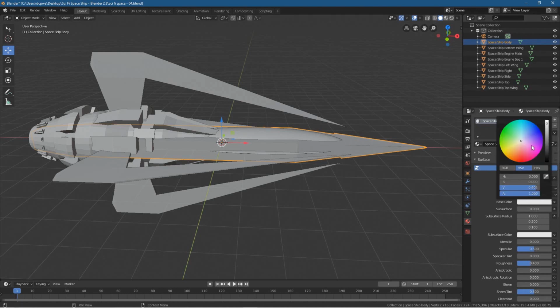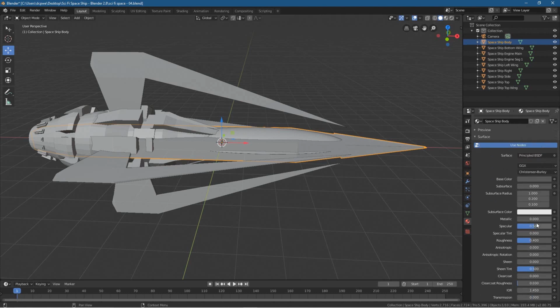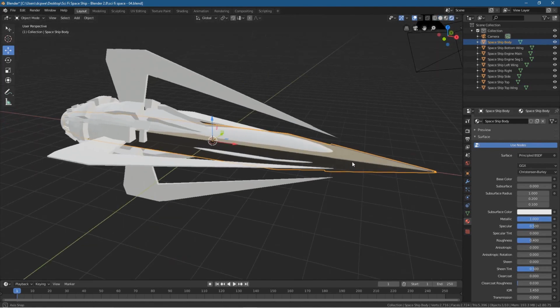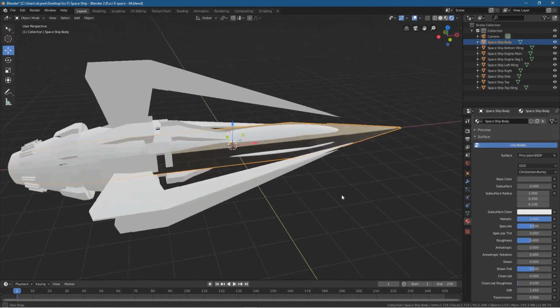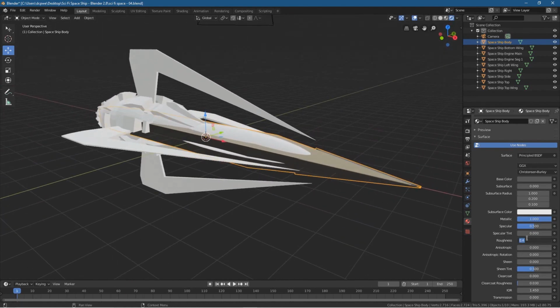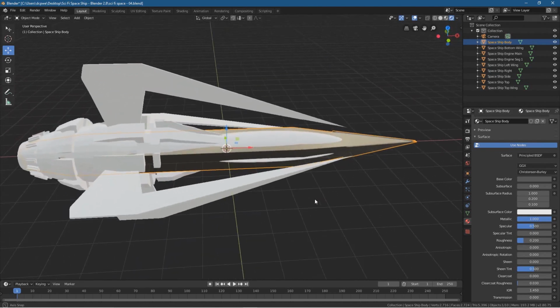And we want to set that to, we want our ship to be like a metallic grey, right? Grey color. So we'll set it to some sort of grey shade. We can adjust them after. So this is grey, the base color. Set it to grey. Then we'll set the metallic all the way up. Let's go into our render view. You can start to see that sort of grey color there. And we want to set the roughness to 0.2 like this. So that's the ship body.